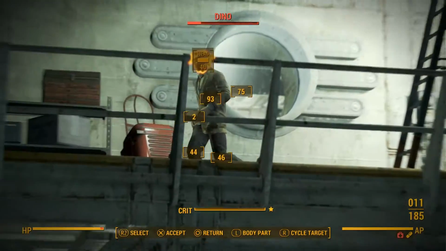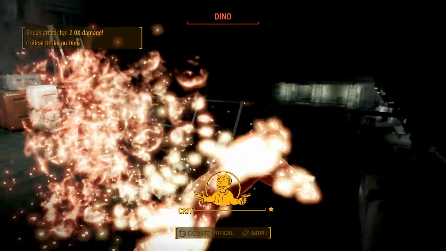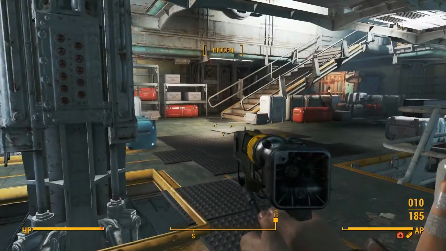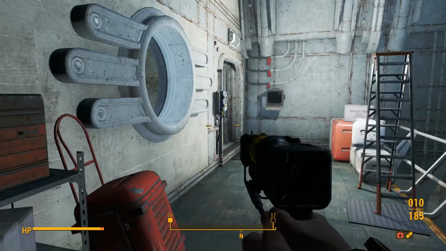It's actually kind of interesting that I don't know if people actually knew about that, because a lot of people just shoot him instantly, but yeah, Nick just kind of faked him out there. But yeah, I got to shoot him really quick. Alright, now let's go and loot him and talk to Nick. Ah, Overseer door password, we're gonna need that, because I don't think I can crack this terminal on my own.